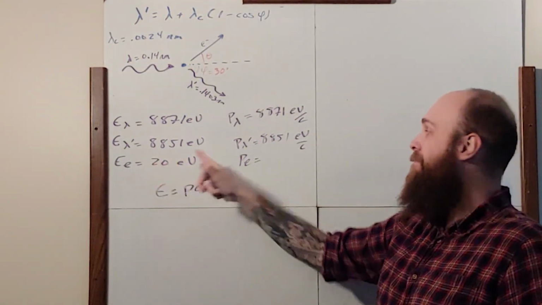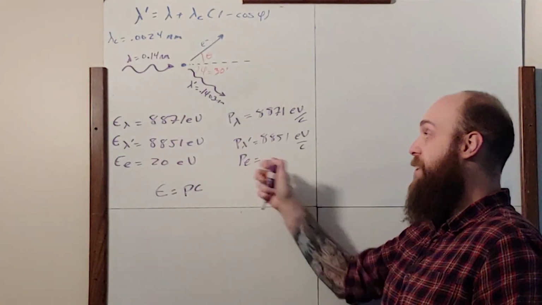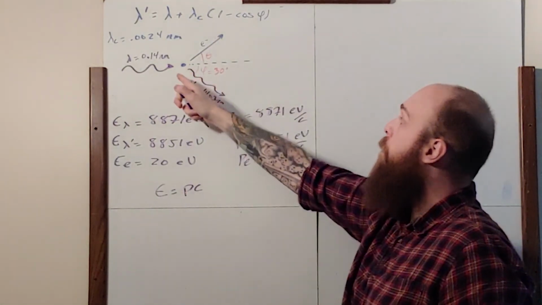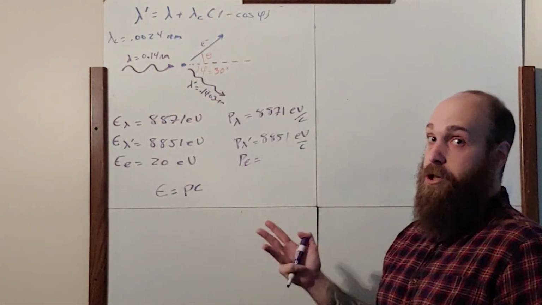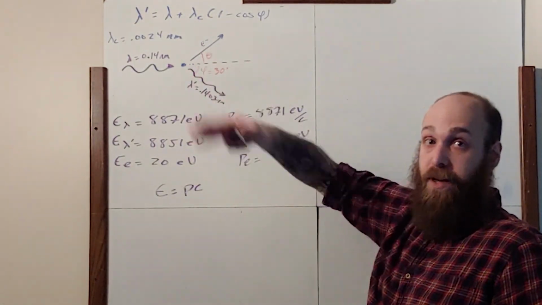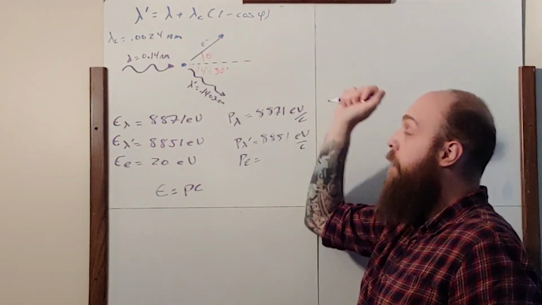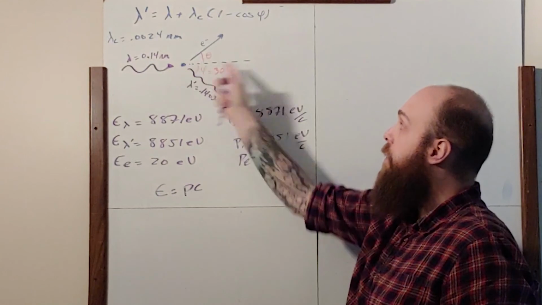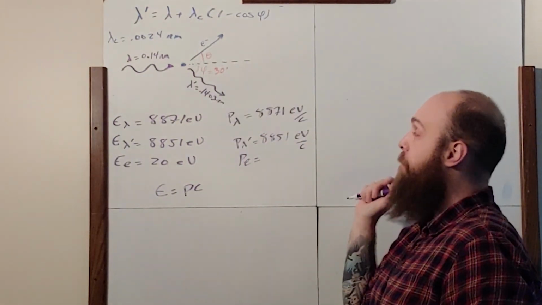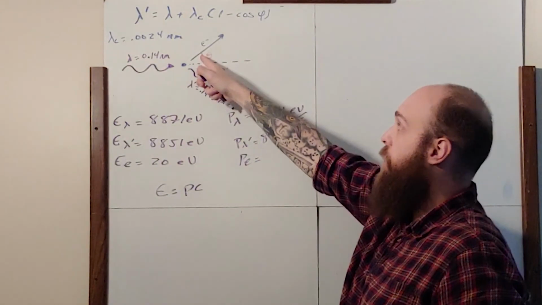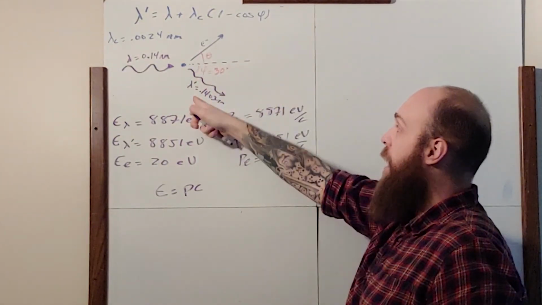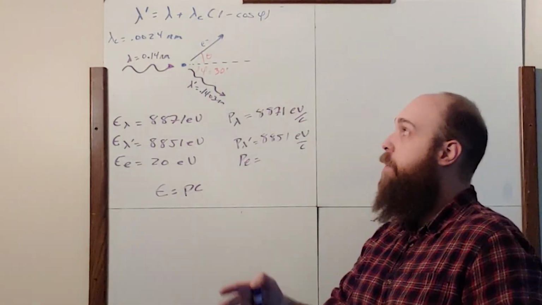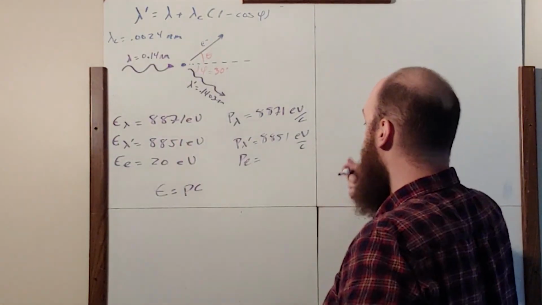And then pe is going to be, this is not a photon, so we can't play the same game anymore. This is going to take a little bit of extra work using conservation of momentum. And so what we have to do is think about what momentums are going on in here. Initially, the electron's not moving. That's the thing that gets collided into, so it doesn't have any momentum at all. Initially, the only thing with momentum is this incoming photon, which is traveling to the right. So all of our initial momentum is to the right. After the collision, the electron has momentum to the right and up, and the photon has momentum to the right and down. So we need to relate momentum initially with momentum after, and they have to follow those two rules.